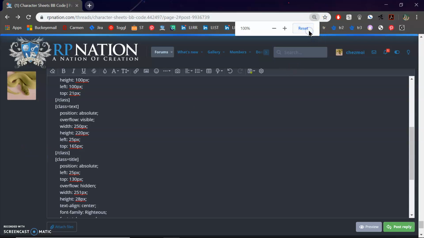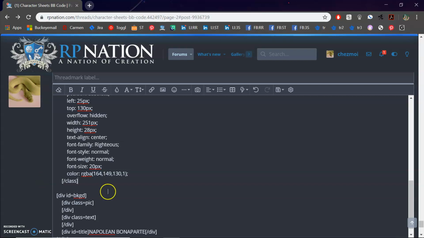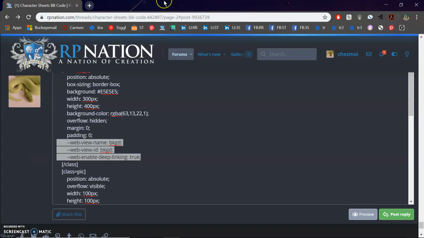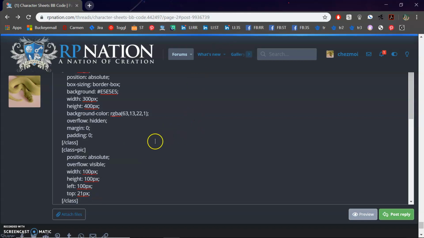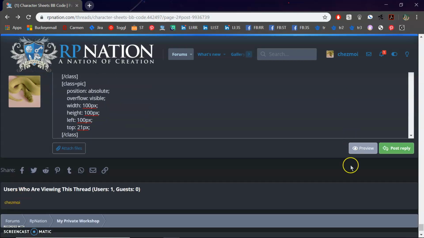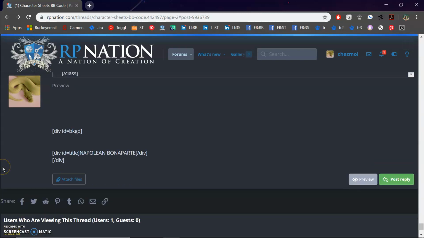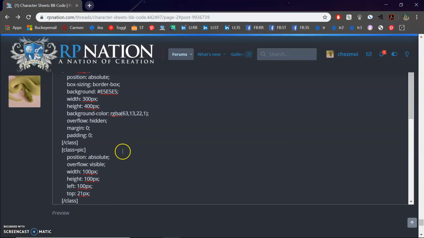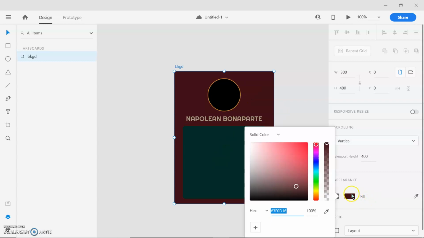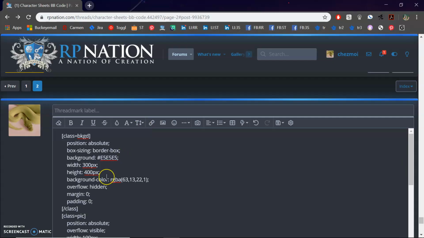We don't want to adjust our zoom, so I'm going to undo that. And now, as you can see, we have these little web view tags, which aren't important for our code. We can get rid of those too. Before we preview this, let's go ahead and change this position from being absolute to relative. Just to show you why, let's, never mind. We need to add colors before we do this. So, what was the color on our background? Our background color was this hex code right here.